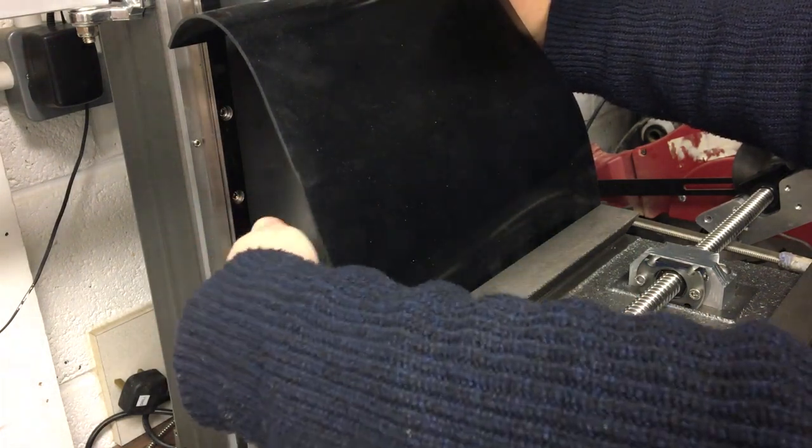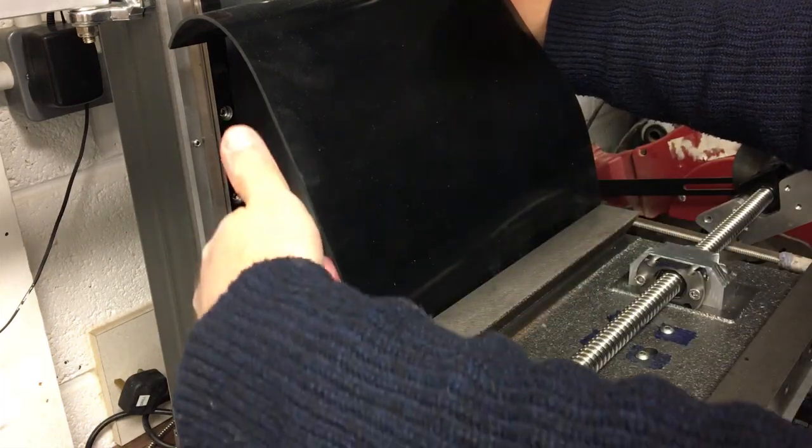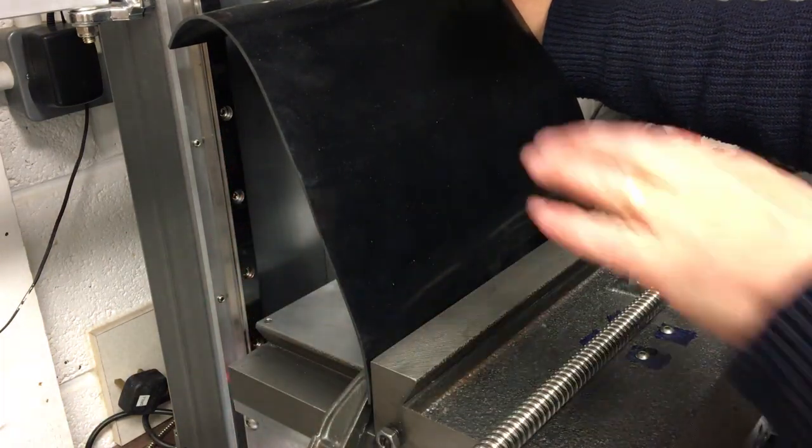We'll take this off, drill and tap to accept some M5 fixings, because there'll be a little plate here that kind of clamps this on. So let's get started on that.